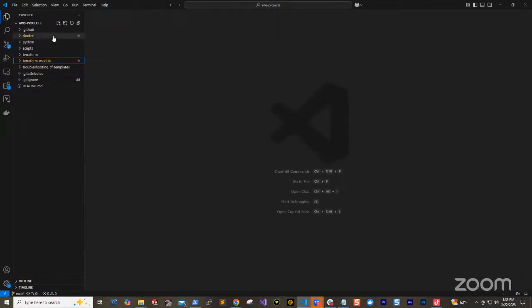So I have Docker, obviously, different apps, Python, just different scripts, a Terraform module, and I'm working on the CodeBuild one now. I can't pull it yet, so once I'm able to pull it, I'll show you guys. Yeah, I can pull it. I need to fix the issue, then I'll be able to pull it.